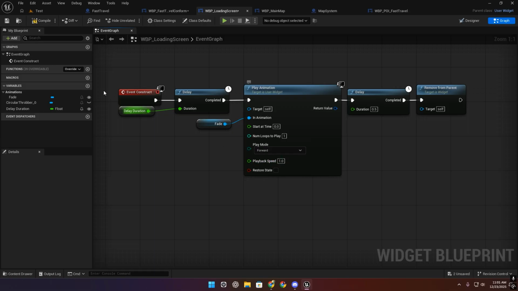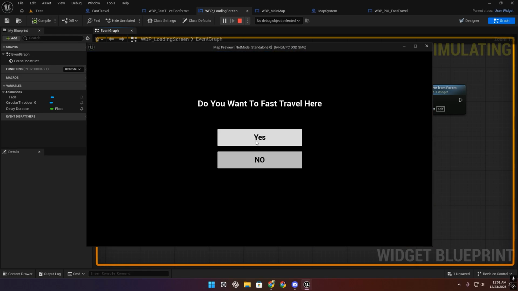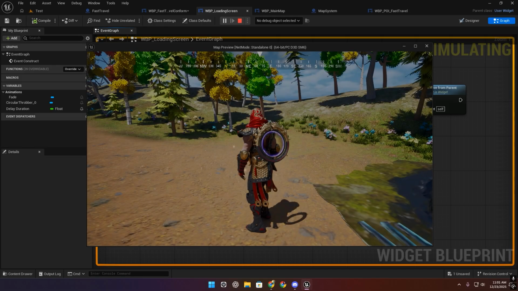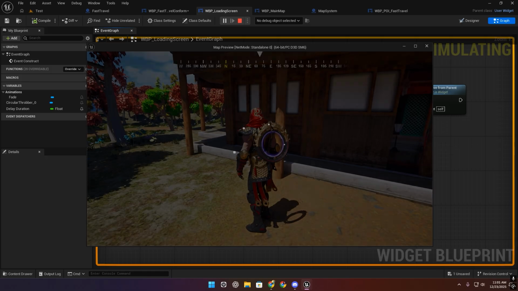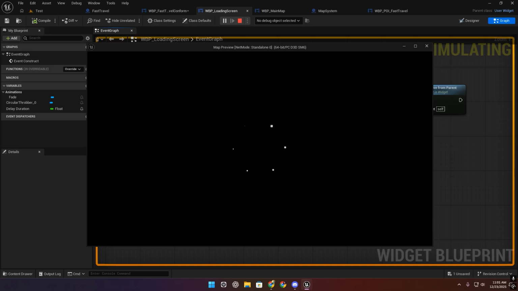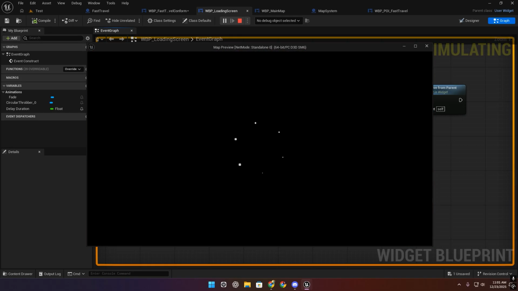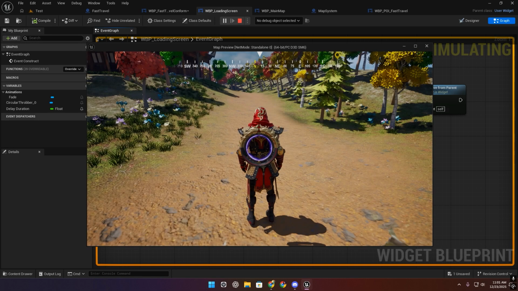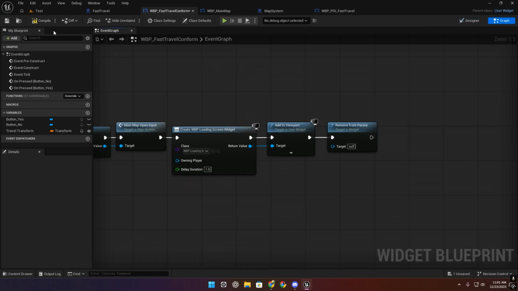Oh, I have to play this from forward. That's nice. I'm going to remove this loading screen and I'm going to set this to 1. That's all I have to do.